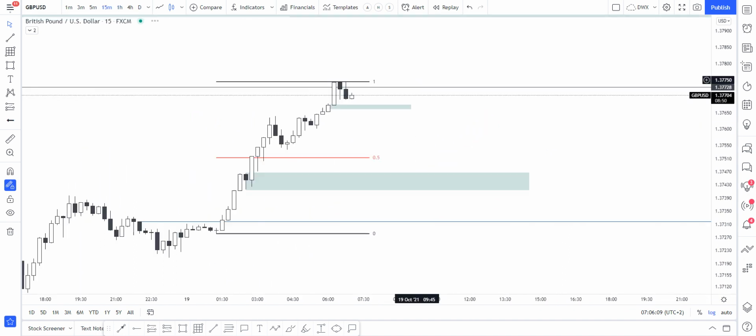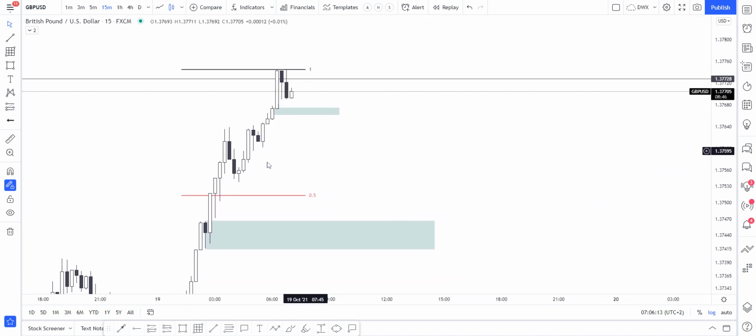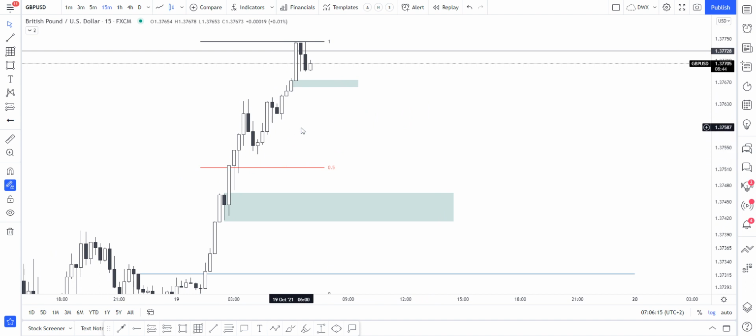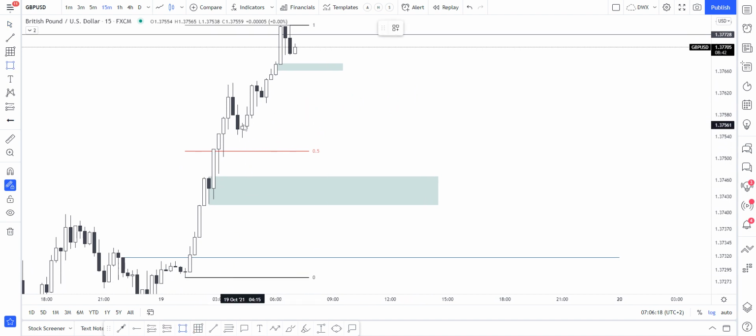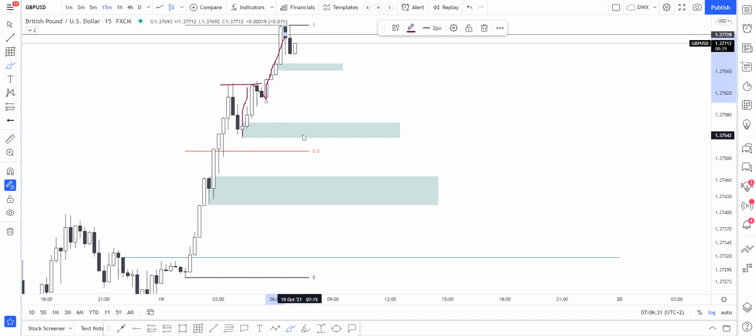So now for me, it's all about getting that retracement and then getting that entry. But on the 15 minute, we don't have any imbalance, and that's an important part to me. Though this does look good, the problem I have with this candle that broke is this. This is very key. We pushed up, but we didn't break any structure. Then we pulled back, and then we broke up towards the upside. But there's no real structure breaks happening in there.